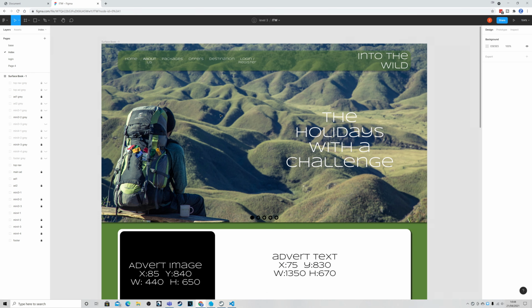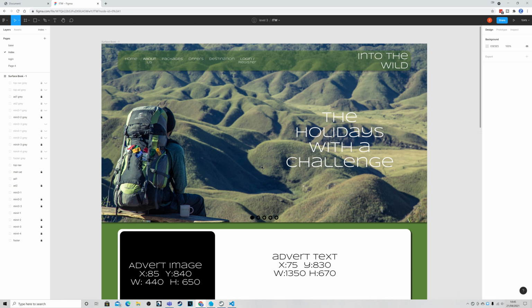So looking at the slideshow that we designed in Figma, we can see we have an image with some text, and then we've got these little circles here at the bottom, which I'm sure you've seen on other websites that act as a form of navigation between the different slides. In a well-designed site, the image and the text would actually just be a single image together, which has been created in their favorite graphics application. But why make our lives easier? Let's go for the worst case scenario where everything is separate, and we can prove that it still works.